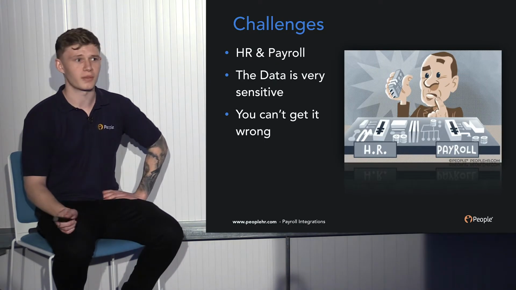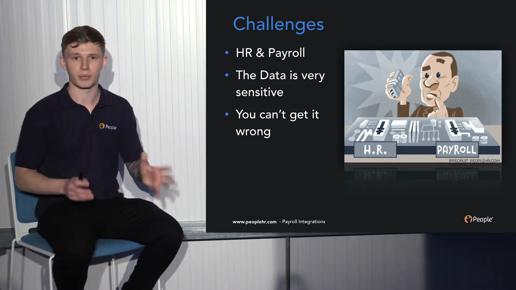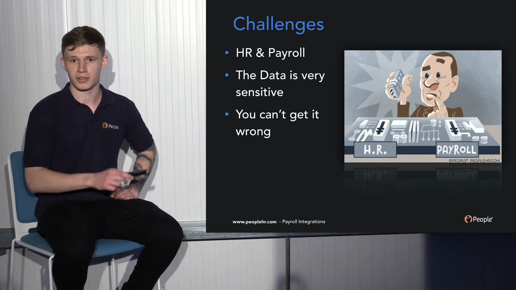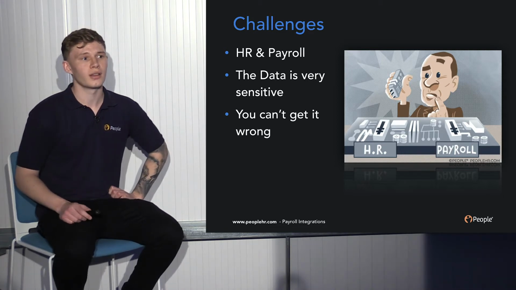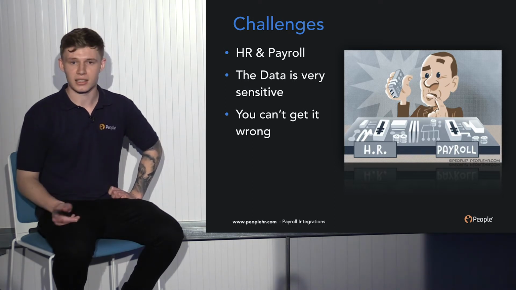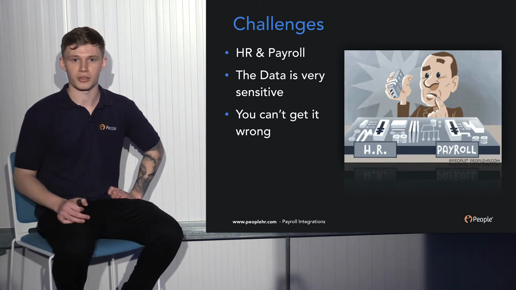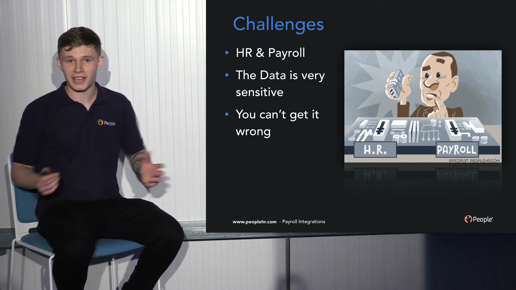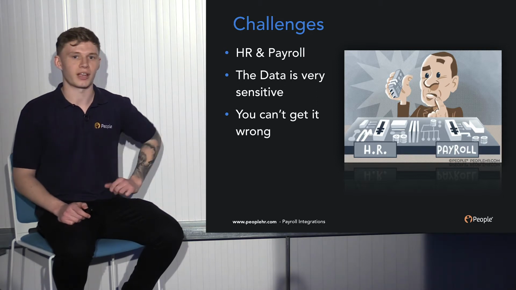So just going back to some of those challenges, using our payroll integration, that HR and payroll link, we can transfer directly into the payroll system to avoid that. With the data being very sensitive, again, because it's a direct link into your payroll, none of that information is getting seen by anybody that shouldn't see it. And you can't get it wrong. With the audit capabilities, again, it reduces the error rate.